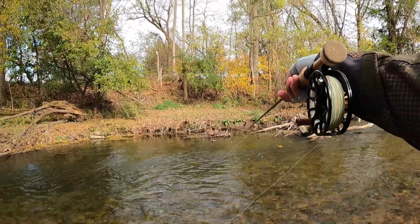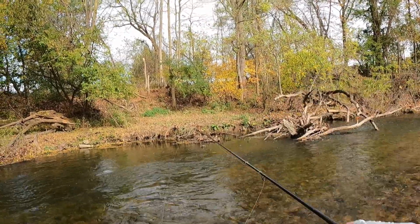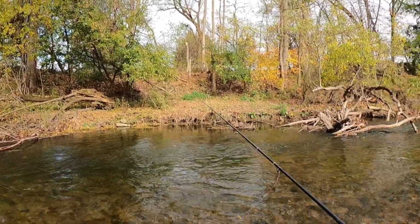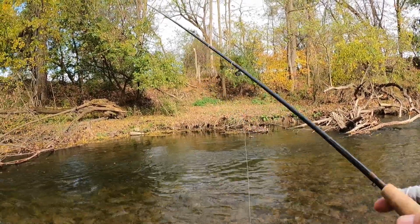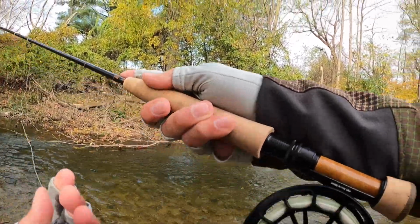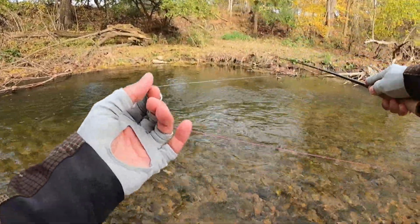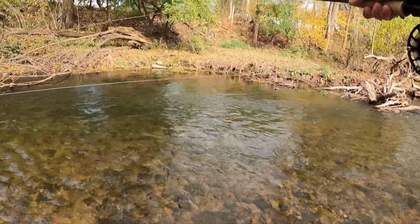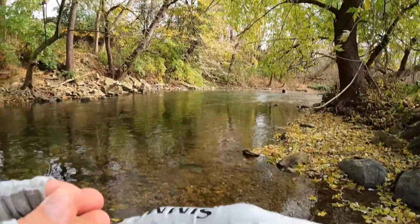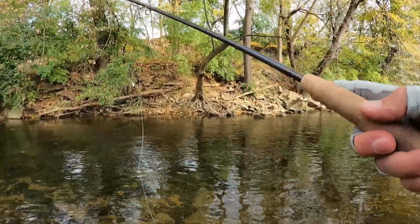And you can see that is a little sandy area right there, a little soft spot. And that fish was just at the end there, and he whacked it. Let's see if I can't get a couple more. That's a good sign. I really switched over after seeing that activity. So maybe we're gonna get him nymphing now. Boy, the water is just super low and clear.